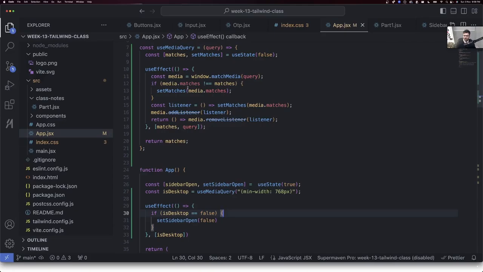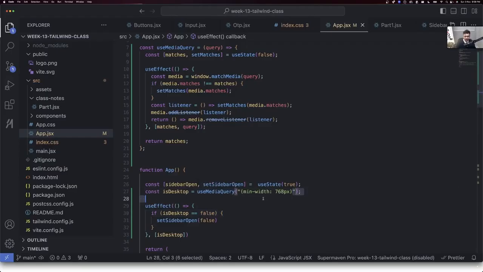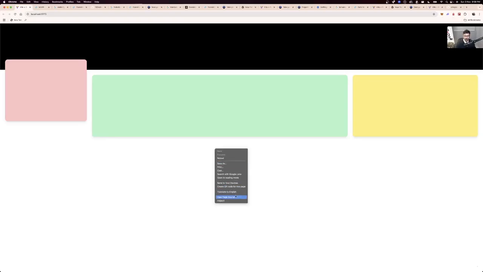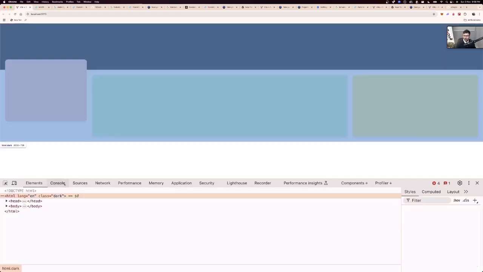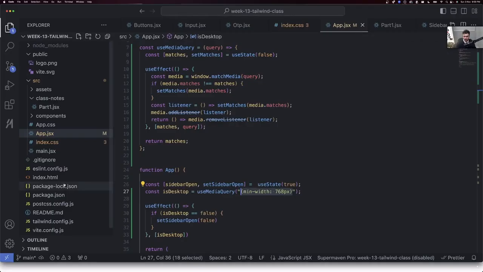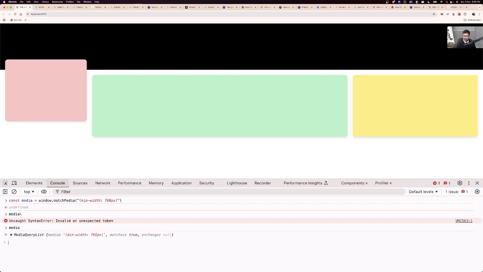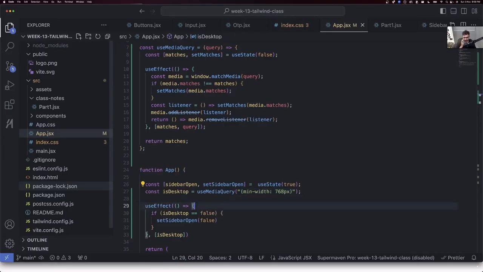Issue in... if, yes, that's right. Matches is true. Why is this state variable becoming false?